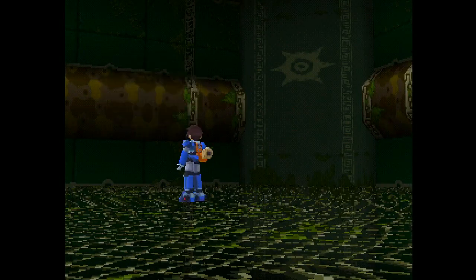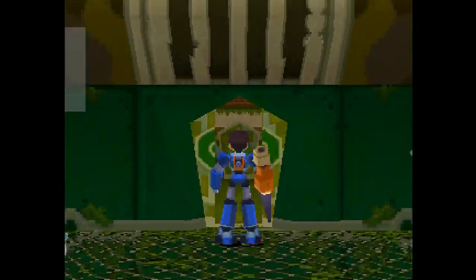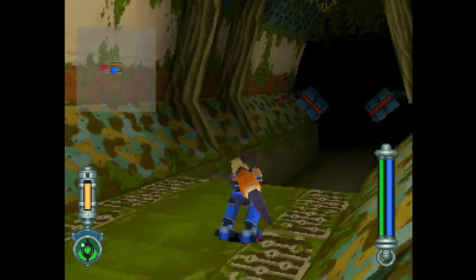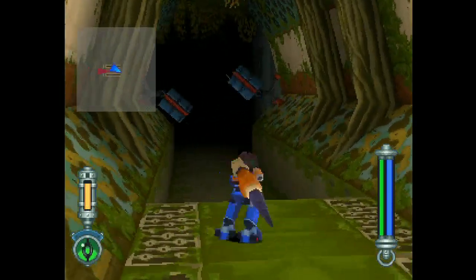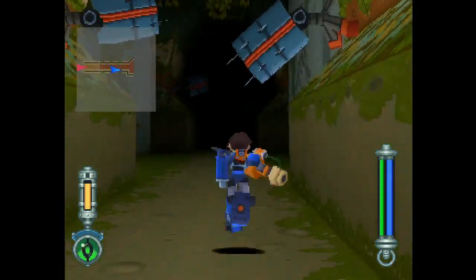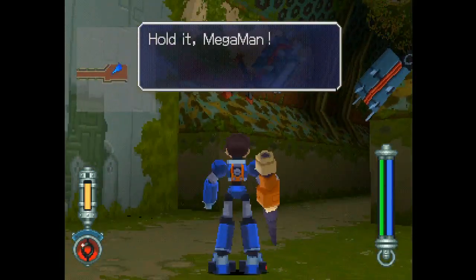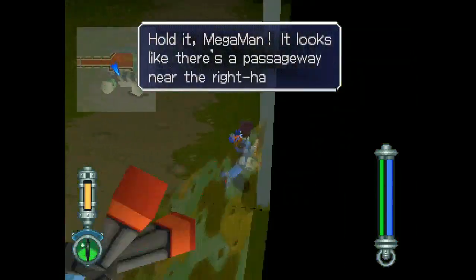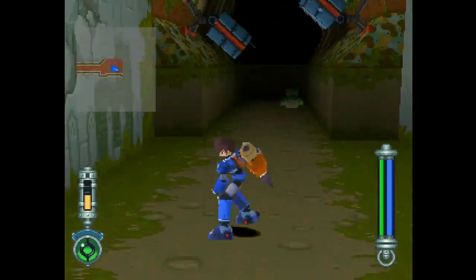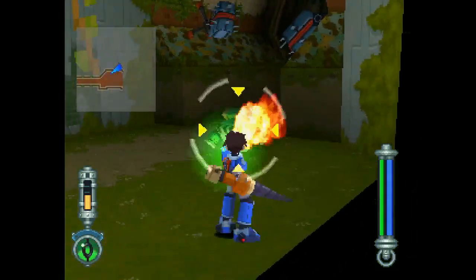I guess he is a mini boss, but at the same time, though. I look so ridiculous with that drill arm. What the hell are those? Okay, I can't hit those. What? I don't even know what they do. Hold it, Mega Man. It looks like there's a passageway near the right hand wall. Oh my god, that does so much damage. Ah, oh, this thing she's probably talking about.